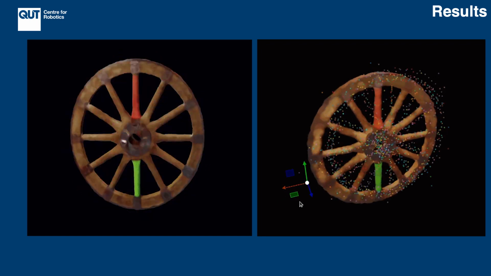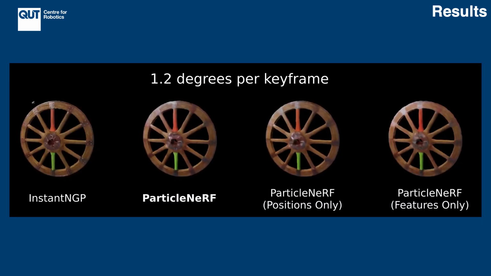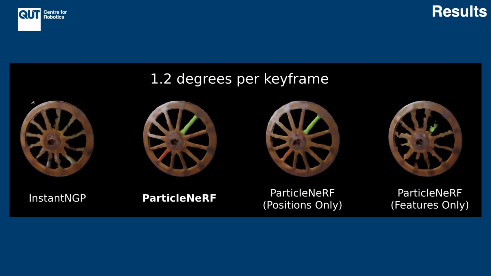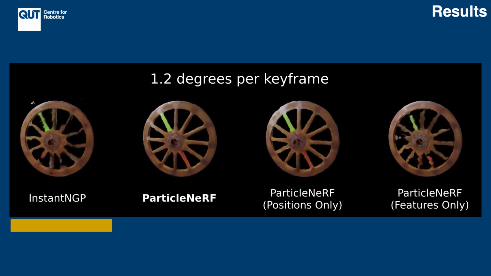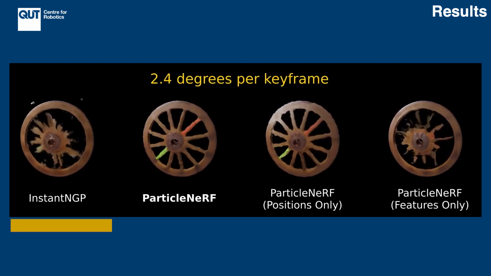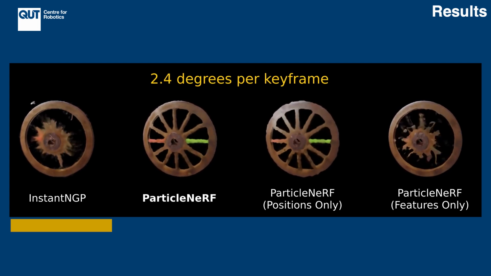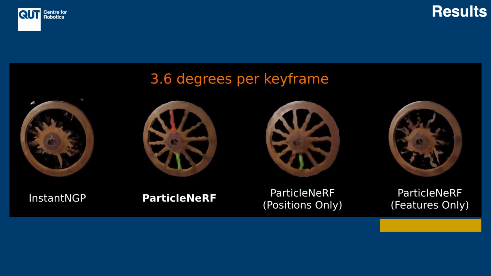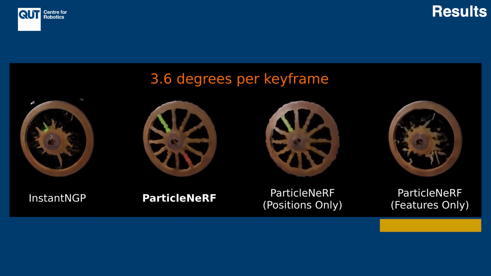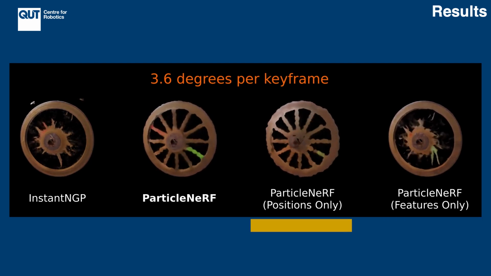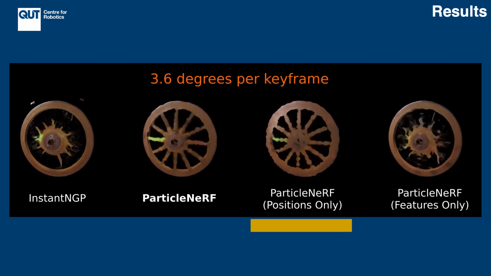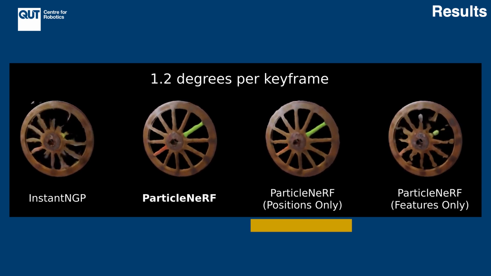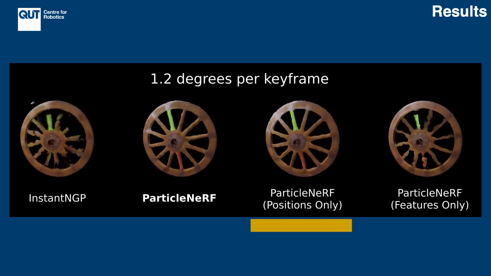To qualitatively observe the effect of allowing the particles to move, we show a scene of a wheel rotating at successively faster speeds. InstantNGP's grid-based encoding fails to learn and unlearn features fast enough to keep up with the rotation. Similarly, when the particles are locked in place, the reconstruction quality drops immediately after motion begins. If the particles are allowed to move without adjusting the associated features, reconstruction quality significantly improves but exhibits a gradual decay as minor errors accrue over time.